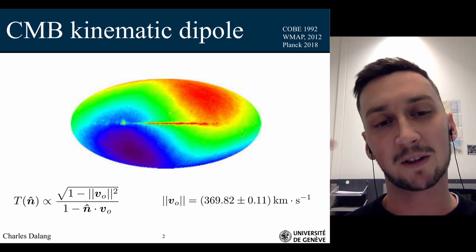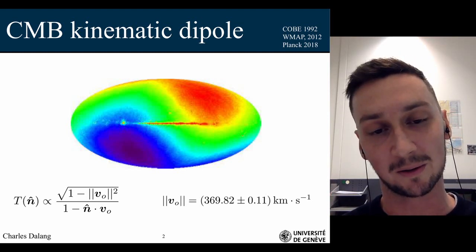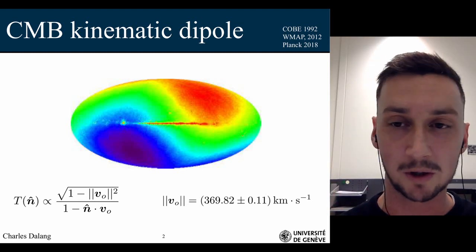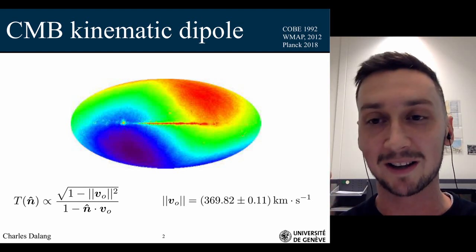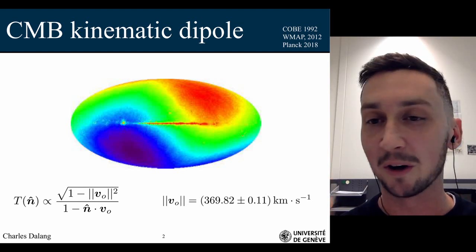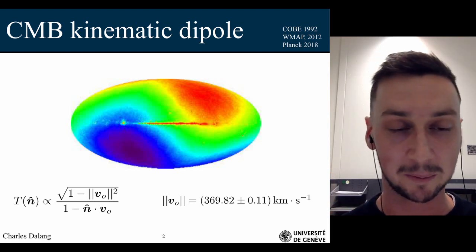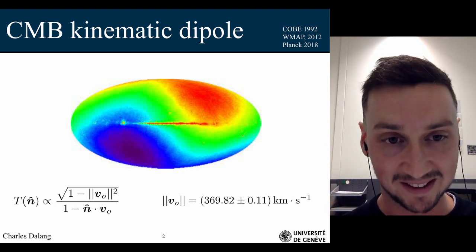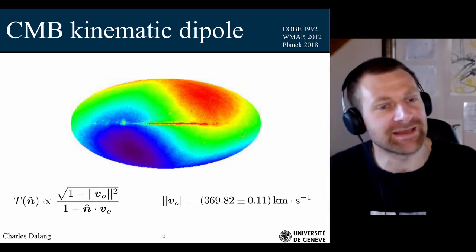So there are consistency checks which tell you this dipole is mostly attributed to the velocity of the observer, but you could also expect that there's some part of it which is intrinsically there, but which is expected to be 2 orders of magnitude lower from early universe physics. Early universe physics predicts a scale invariant power spectrum, and so the most natural thing is to expect it to be mostly kinematic.